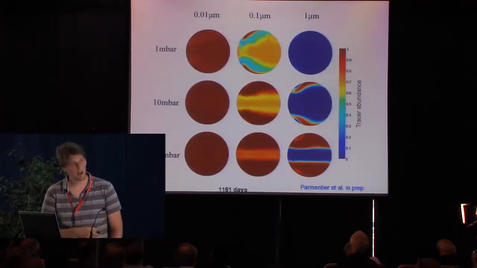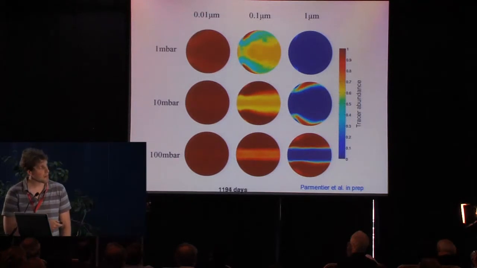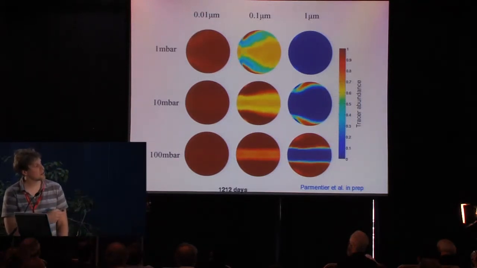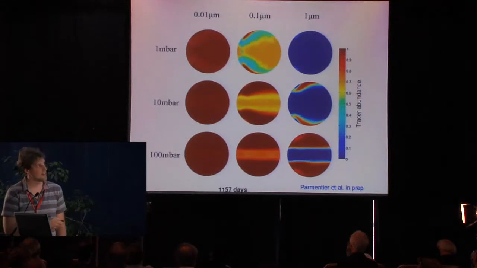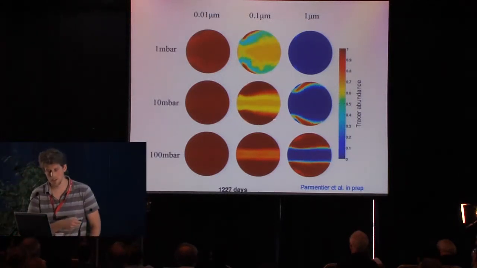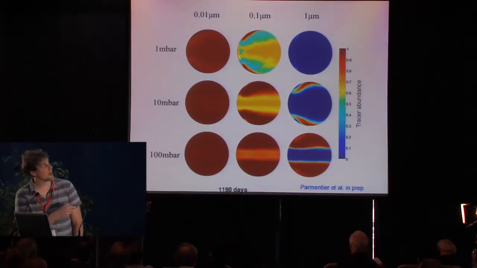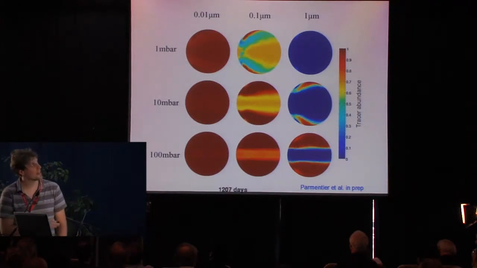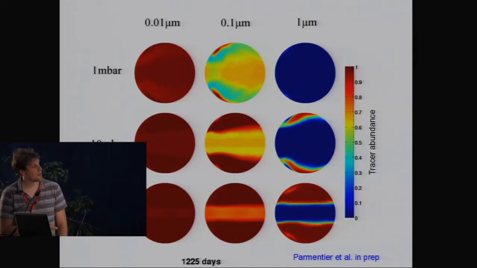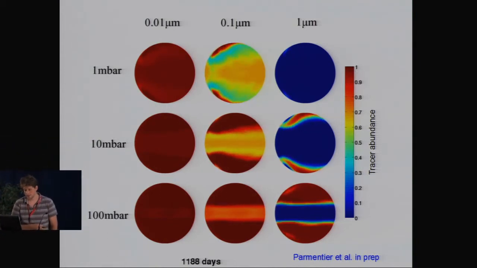So we ran the models for HD 189733b. And you can see here the output, the dayside quantity of tracers in the planet. For 0.01 micrometer particles, you see that you have particles almost everywhere. They're very easy to lift. For 0.1 micrometer, you begin to see some structure in the planet. And for 1 micrometer, you definitely have a banding that begins to appear in this planet.